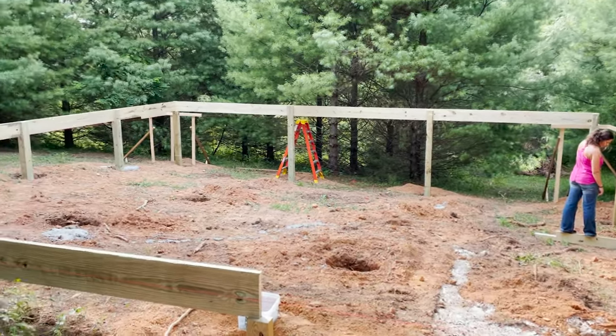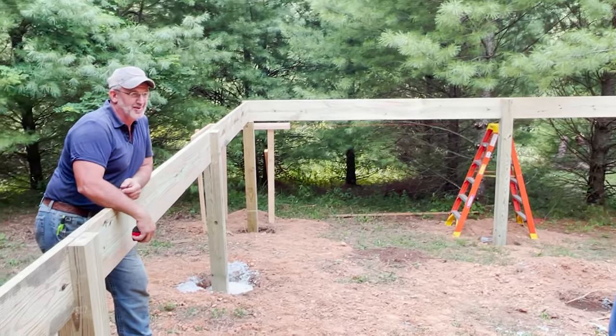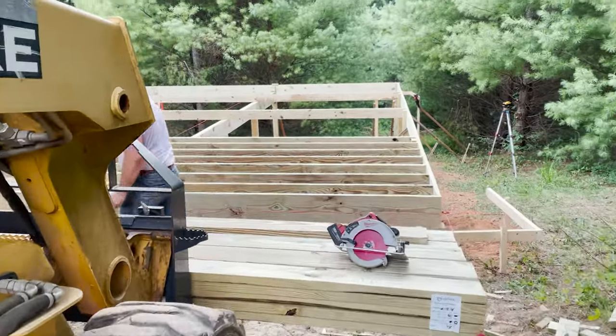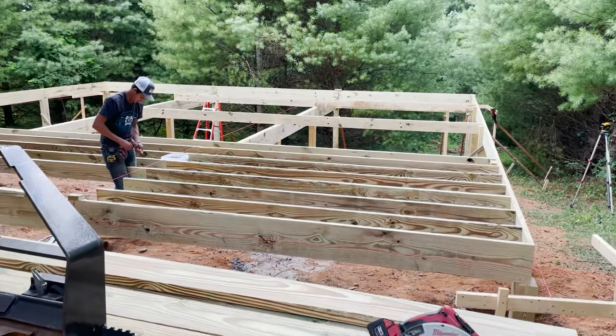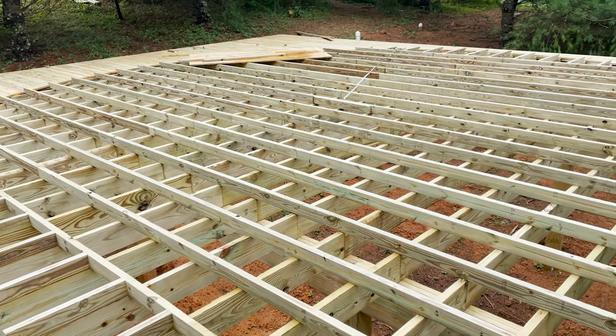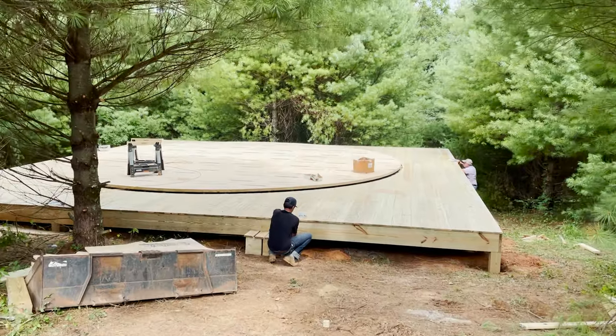So as we started thinking about what it would take to put the yurt in place, we realized that we needed a big platform, about a 40 by 40, I think is what we ended up putting up. And so we hired Dan Osborne to build that foundation. Yes, we could have done it, but it would have been months of us putting that together. We needed to be in quickly.